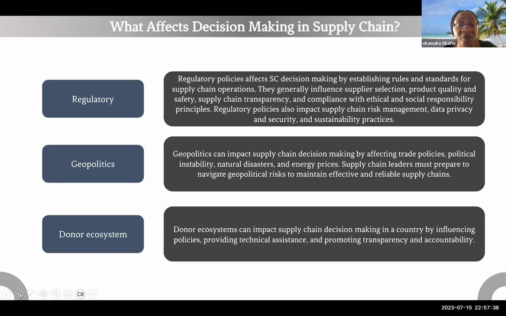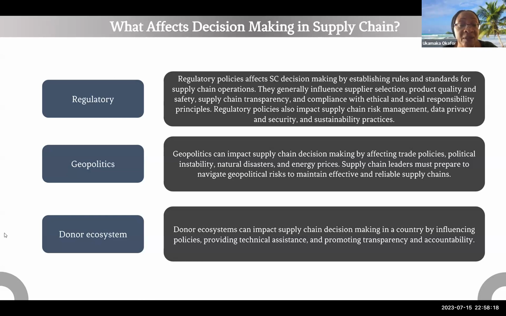And even what I said before is also part of it, that government now has made regulation that there will be supply chain as first degree in universities. So when you are taking decisions, you also think of such ways that regulation that government has made will affect your supply chain, both the quality and selection of a product, and then the supplier selection. And we also have procurement policies in Nigeria. So these are things also that affect supplier selection when you are doing supply chain. So regulation is very important, both at national level and at state level.